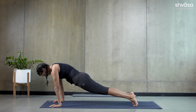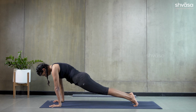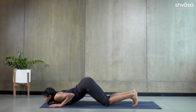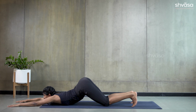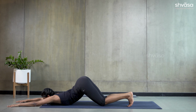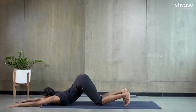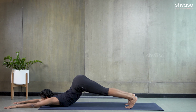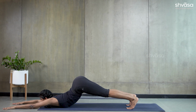Use this time to strengthen your core, keep breathing as naturally as possible, drop the knees, chest. One more time, going into puppy. This time, you can walk your knees slightly ahead. See if you can grip the mat with your toes and straighten the knees. Stay here. I'm gonna let you do this pose in silence and breathe.